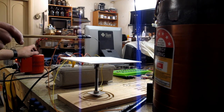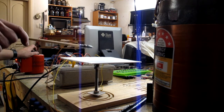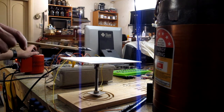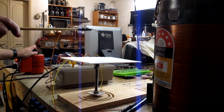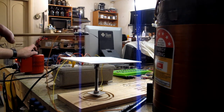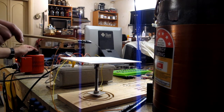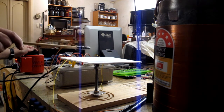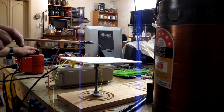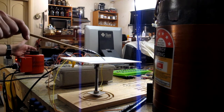That makes me happy. Let's give it some more — going up to 160 in: nothing. 180 volts in, still no breakthrough. 200 volts in, so that should be getting close to 10kV out now. You definitely get capacitive coupling at this point, but no actual arcing, which is what I'm worried about. And here we go — 240 volts in, so that's the full 15kV out — still not breaking down.